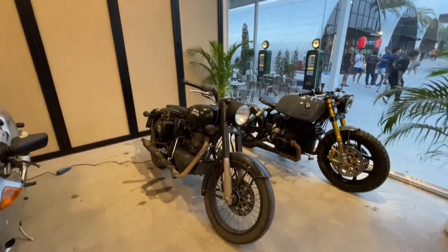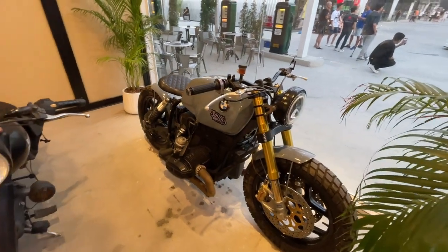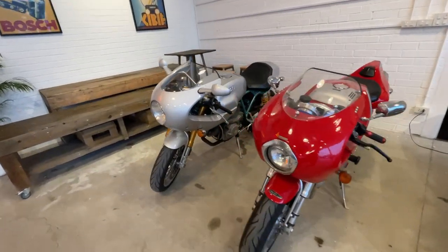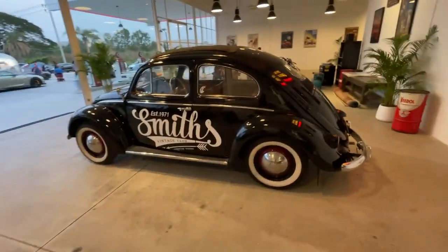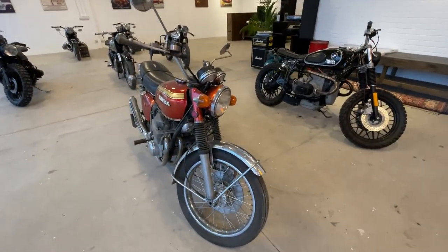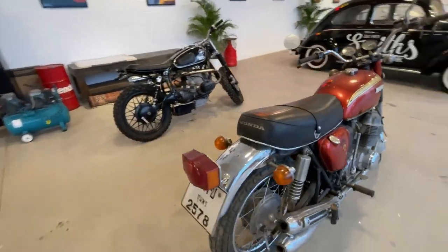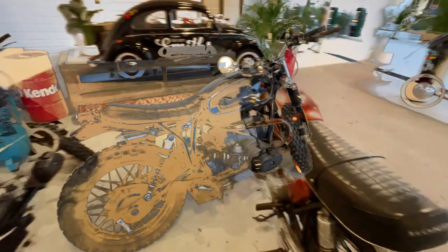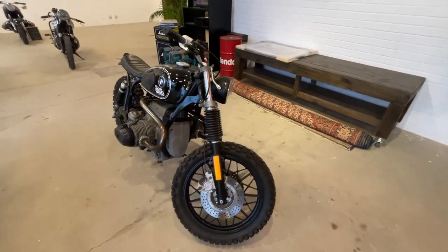Got the lights turned on now — awesome. Got this Royal Enfield. This BMW is for sale. It's a nice Ducati — a few Ducatis. These are cool. I'm not sure what these models are but they look awesome. They've got this cool air-cooled Beetle. Got an old Honda — I think it's like a CB400 or something. It's a 7-54. Pretty cool. And they've got this kind of scrambler BMW. I like the chunky tires on it. It looks pretty awesome.